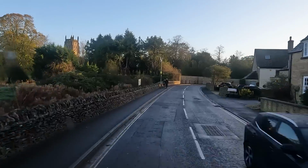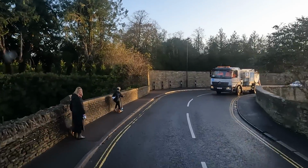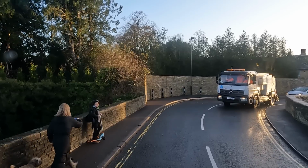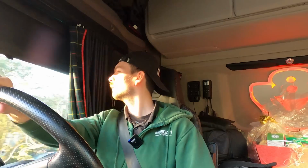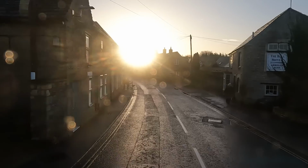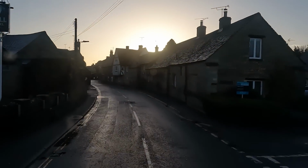It didn't show up on the thing, but apparently, according to the local I spoke to, sometimes it is shut, sometimes it's not, so I don't know, but a bit of come on, mate. A bit of warning would have been appreciated. Where am I here? I'm in Fairfoot here. So I wonder if I go past and go roughly where... Oh.